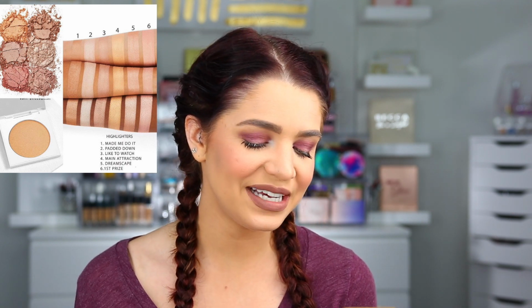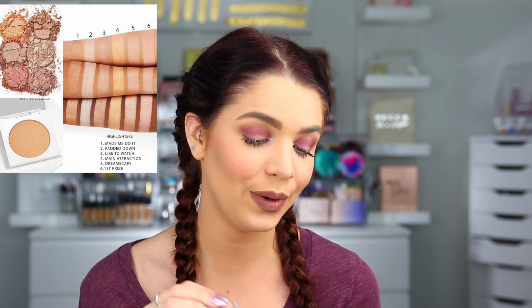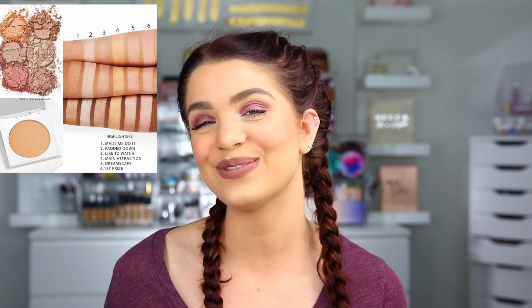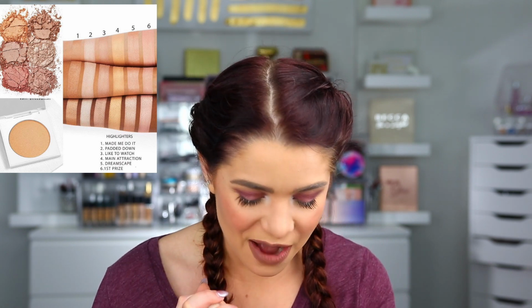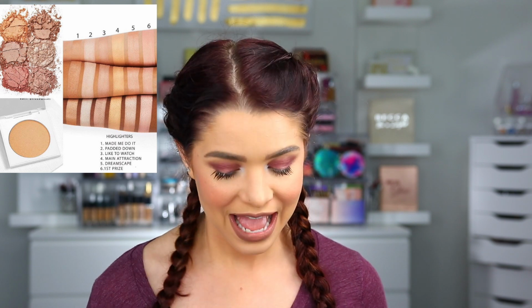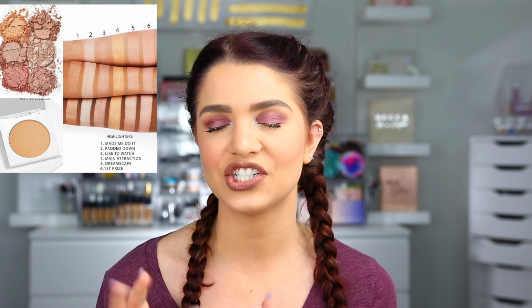The two that kind of grabbed my attention were Padded Down and Dreamscape. I think both of those are pretty, but I actually think all of these would be pretty wearable. I just think those two caught my attention the most, where I was like, ooh, I want those shades. So I'll probably make an order for those two next time I make a ColourPop order. I'll probably wait though. I don't think I'll just go and order those.